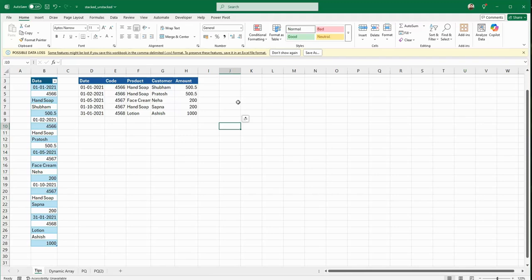For example, in the data source, if we get any kind of change later on, for example, if I change the name from Shubham to Yogesh, and if I change the amount, this data will definitely not get updated, because as you know, we have just pasted as values and then removed the blank cells to make them shift upwards, right?